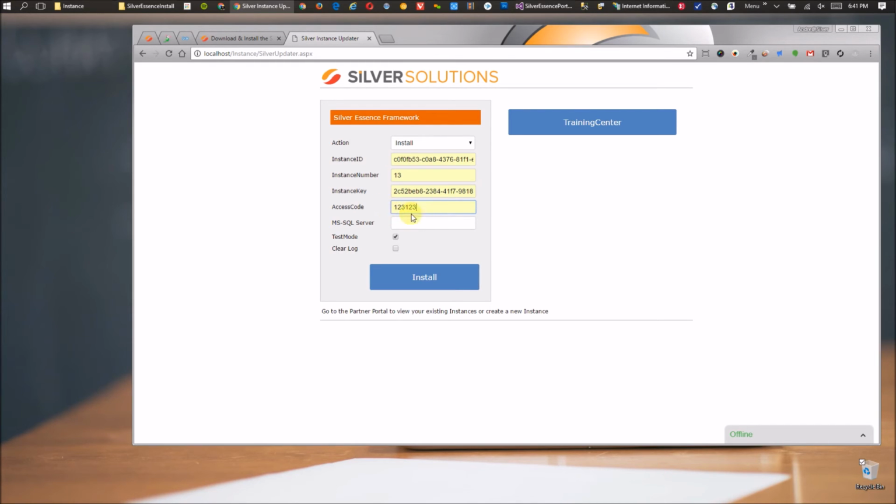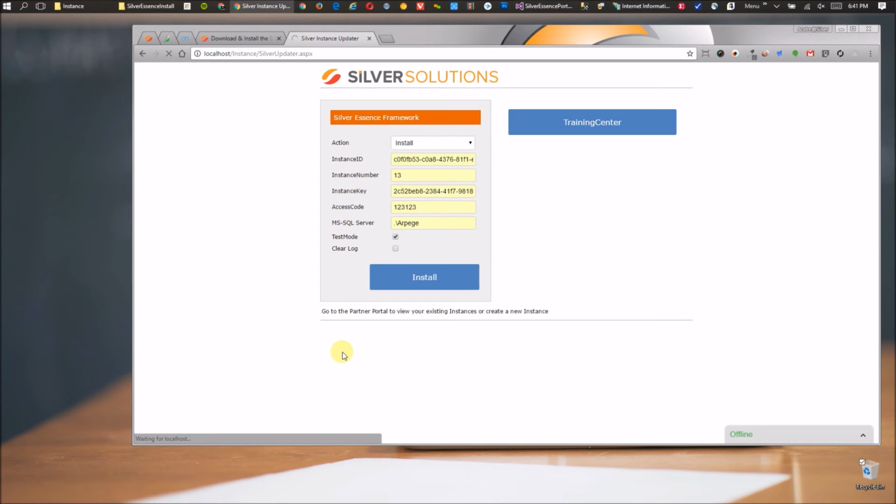Okay, if you want to deploy any solution on this server using a SQL Server database, you need to enter the name of that database server here. Okay, let's leave this checkbox with test mode checked and click the install button. The installation will now be done without the real installation itself.